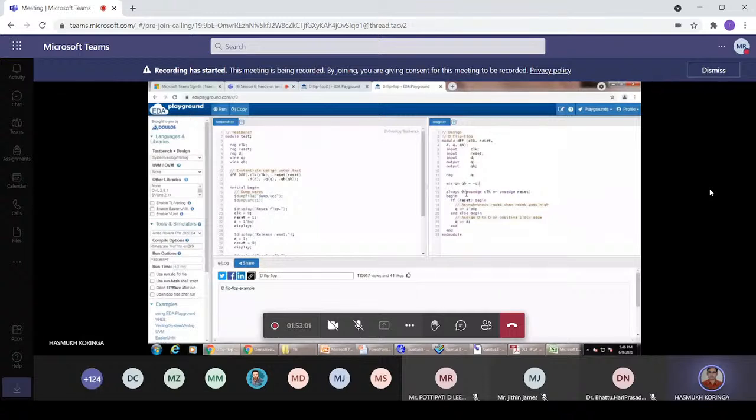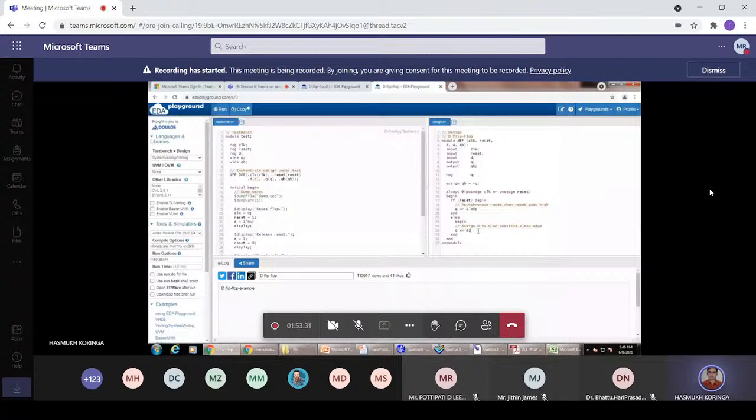If reset is activated, it resets the output by assigning Q the 0 value. Else, what we want to perform is to assign D to Q whenever there is a positive edge of clock. So it is a very simple Verilog code for the D flip-flop.